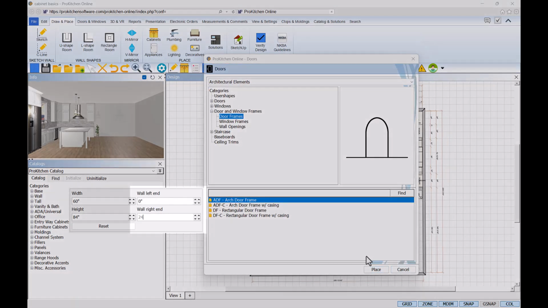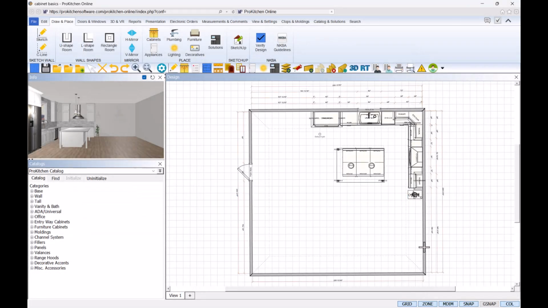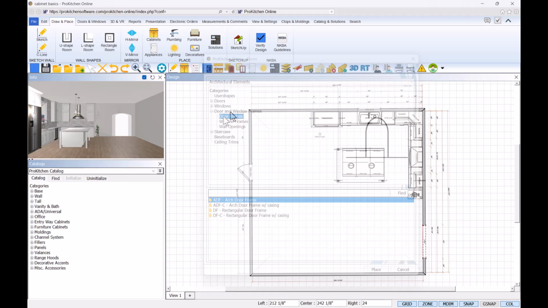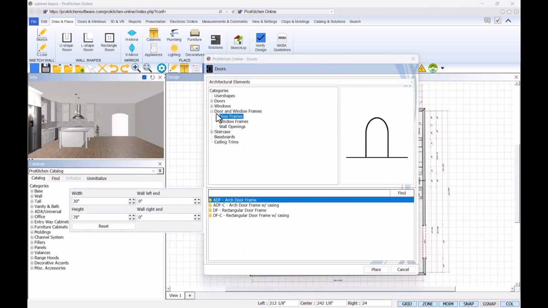Note that if you have utilized the left or right end placement option, when you are applying the item to your wall, remember to left-click twice in rapid succession without moving the mouse. If you move the mouse, you may unintentionally alter the left or right placement and will need to readjust later after the item has been secured. The dialog box will reappear, so you may continue to place more architectural room elements.